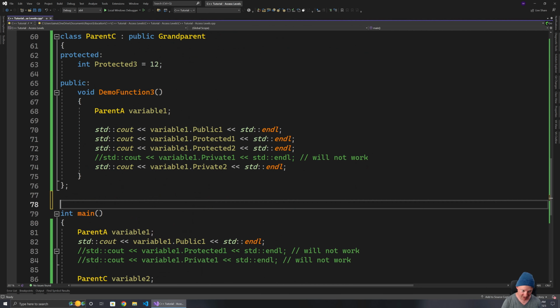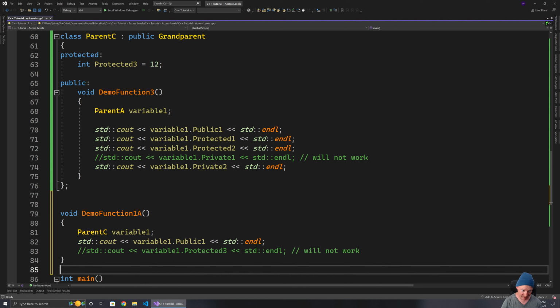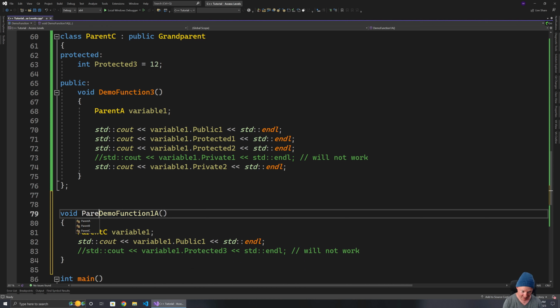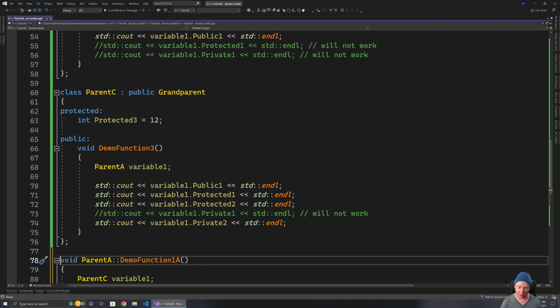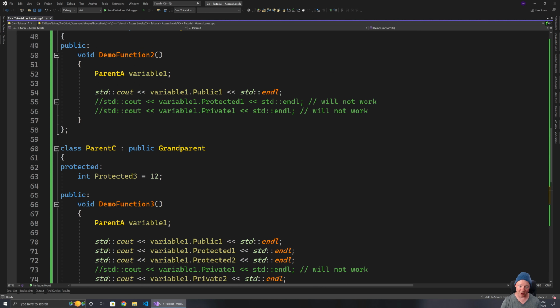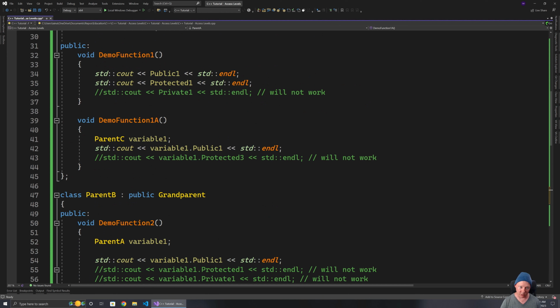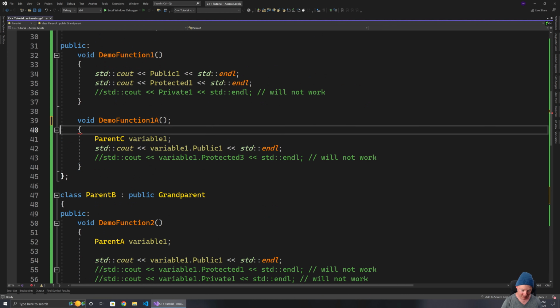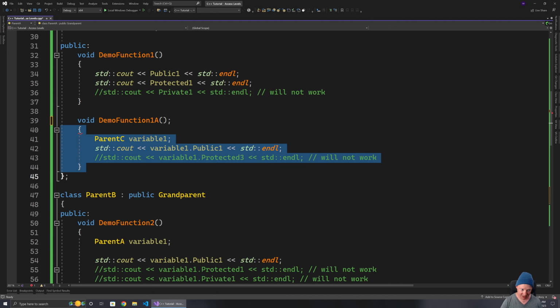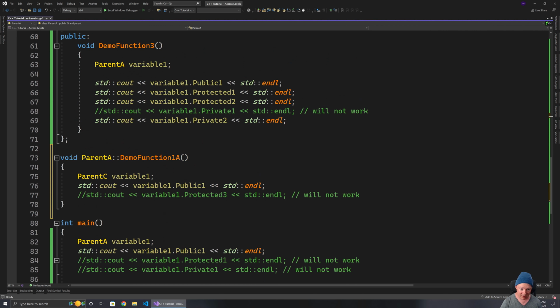So what I'm actually going to do is down here, have to put it like this so that it is below where we've actually fully defined what parent C looks like. So we have the function down here now.